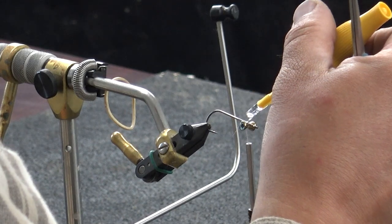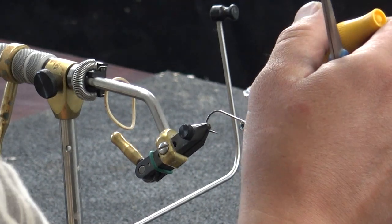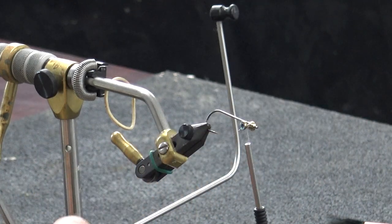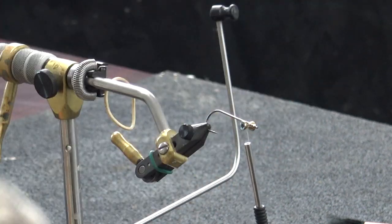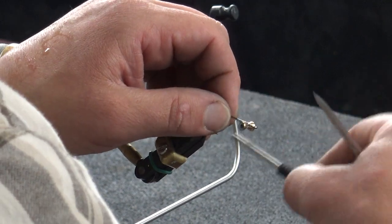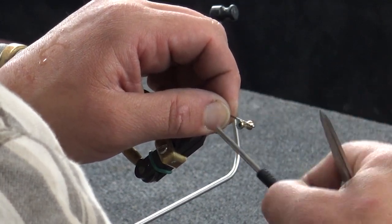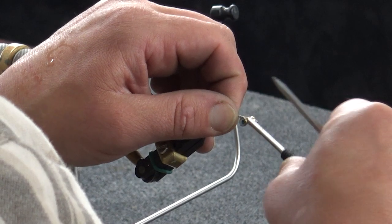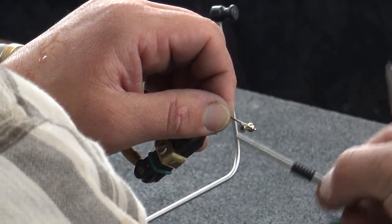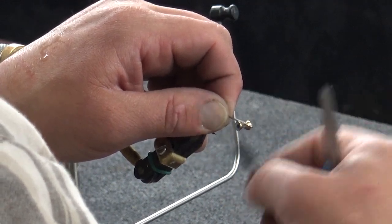This glue's going right to the trash when I'm done. Got it thickened up on me. There we go. More of a gel than anything at this point. But it'll work to secure some eyes in. There we go. Eyes are good and secure.